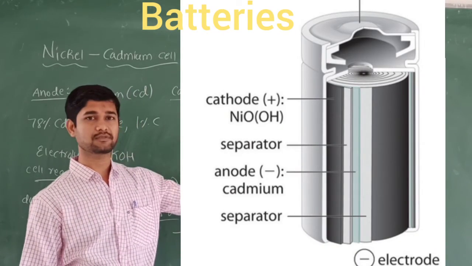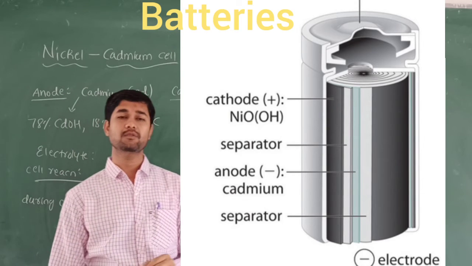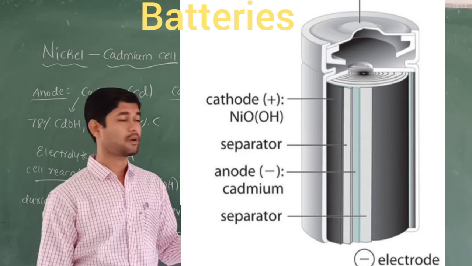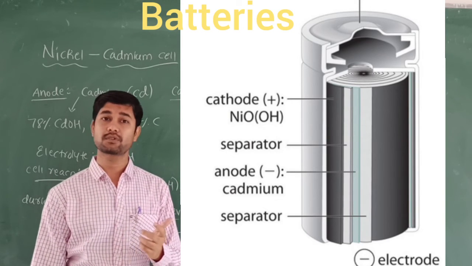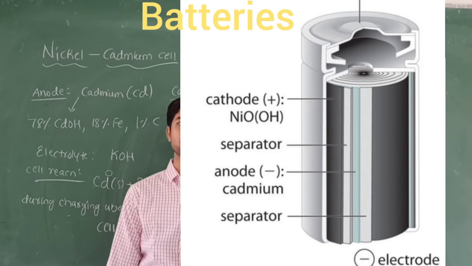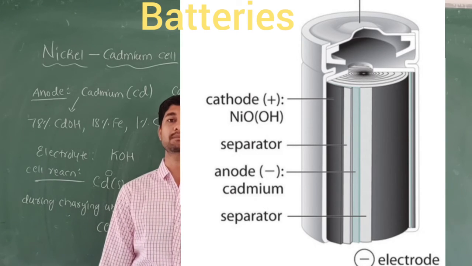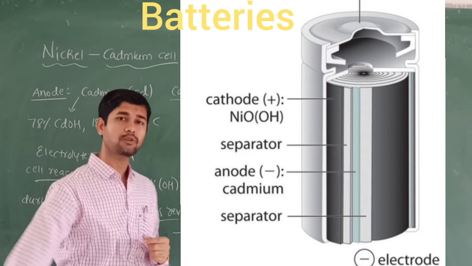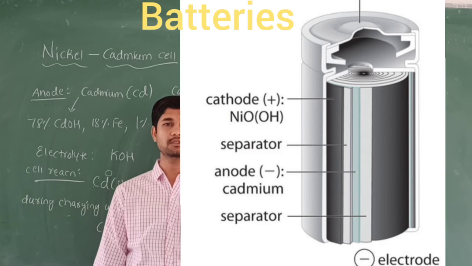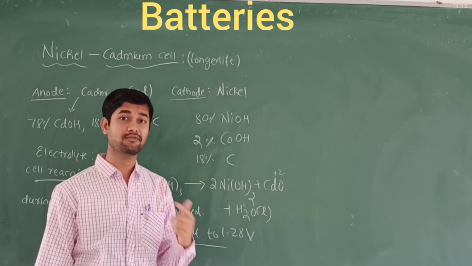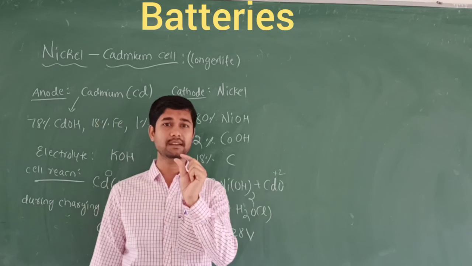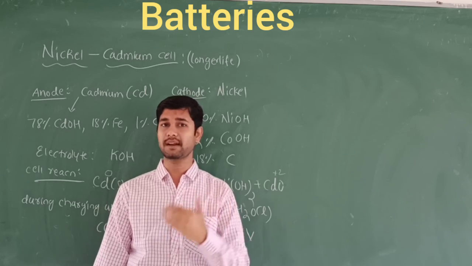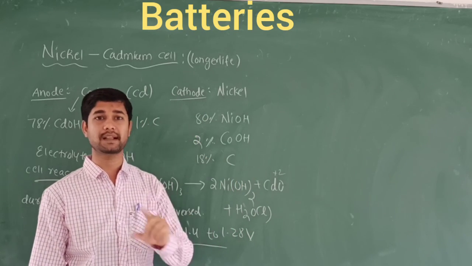So this is an image of this nickel cadmium cell. And where are we going to use this? That is pocket calculators, and also hearing aids, and electrical shavers. Nowadays trimmers come with nickel cadmium cells. They are very small cells because they produce only 1.4 to 1.28 volt. So before shaving, you charge for several times, half an hour, right? Because the cells have a very small storage capacity, and again you reuse them. That is called a secondary cell you use in shavers.